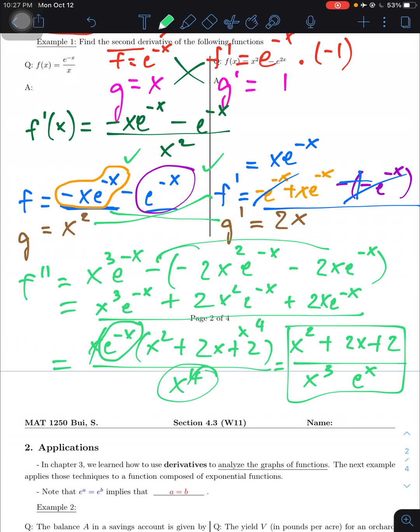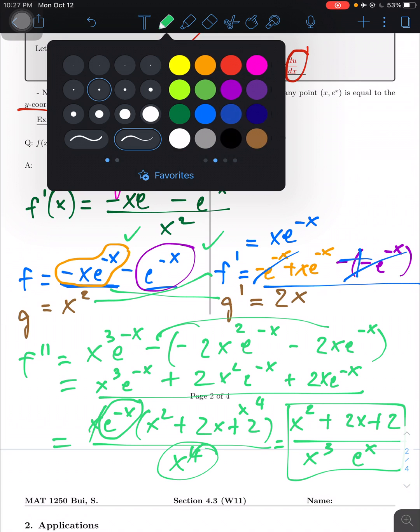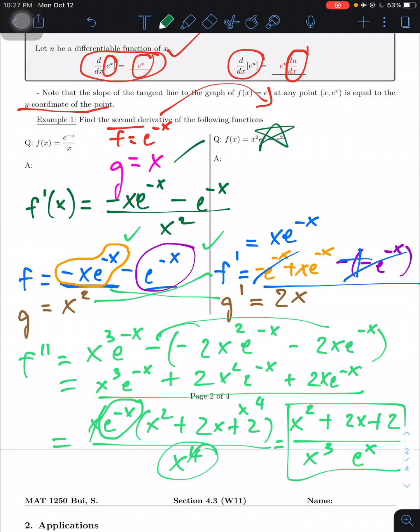Okay, so now as for your turn, let me take all this away. Let's have you guys do this one. It's going to be easier than mine. But just give it a try and let me know if it doesn't make sense or if you guys need help on that one.